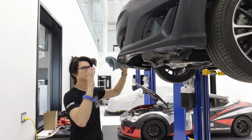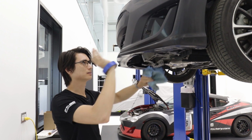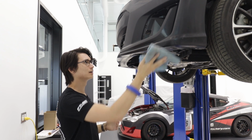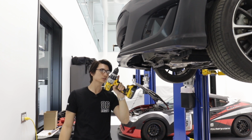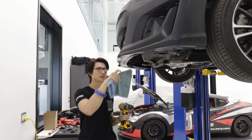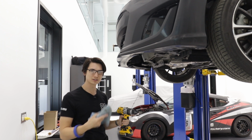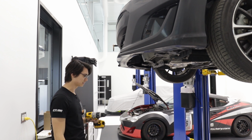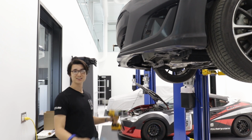So I'm going to be doing this install of the lip just by myself. I'm going to be using some painter's tape to help it stay on the bumper. We've got a drill that we're going to use to pre-drill some holes. I know we're using self-tapping screws, but I still prefer to use some pre-drilled pilot holes in the bumper, just to make things a little bit easier, a little bit cleaner of an install. Then we just have to install some self-tapping screws and it's done.